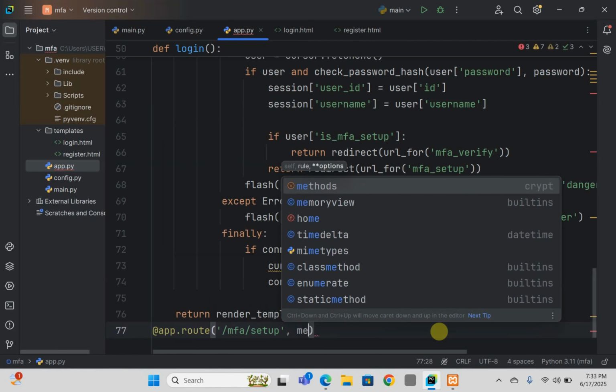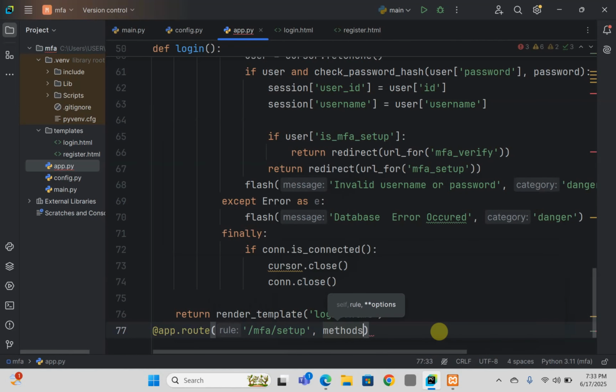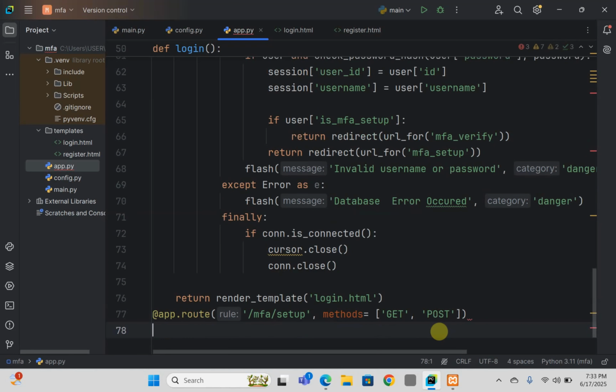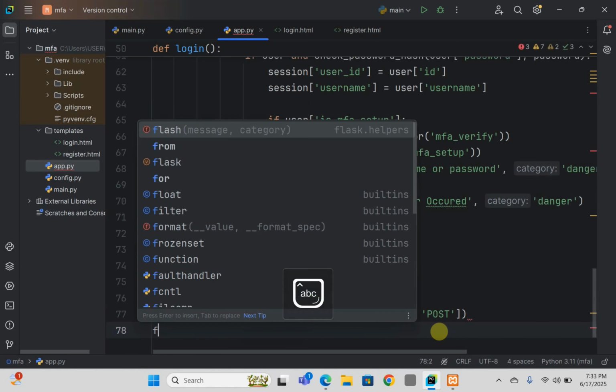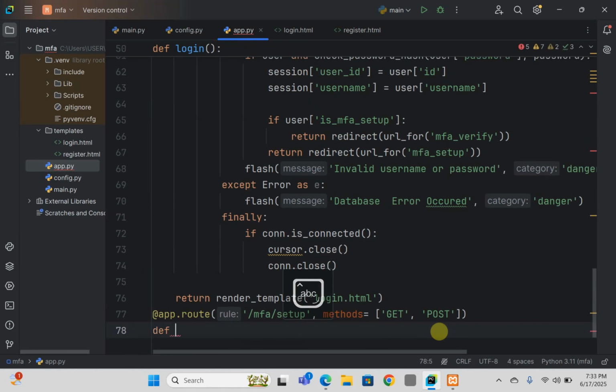What we need is the methods that we will use. Methods is going to be equal to GET and POST. So after that, what we need is to define the function of MFA setup.